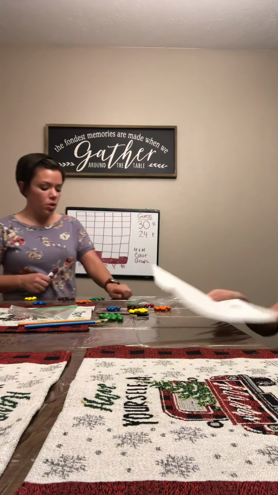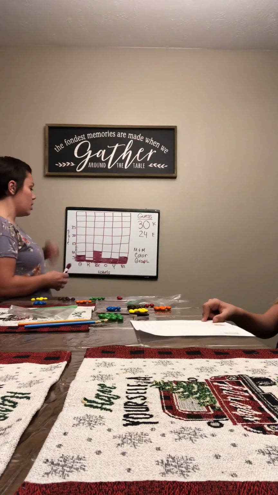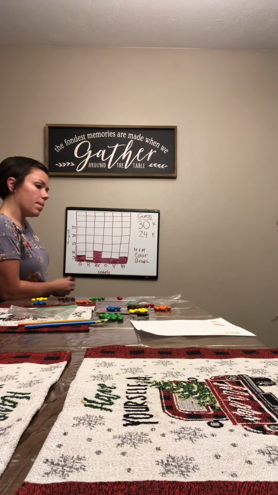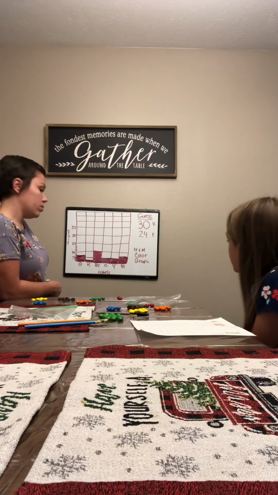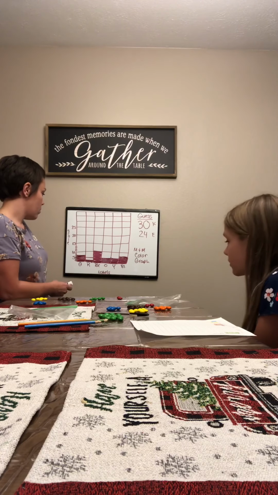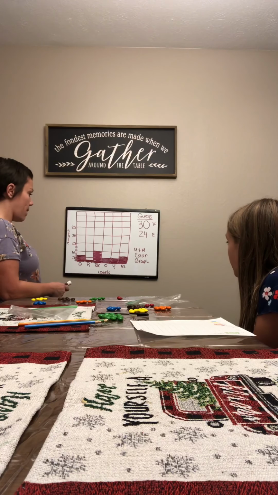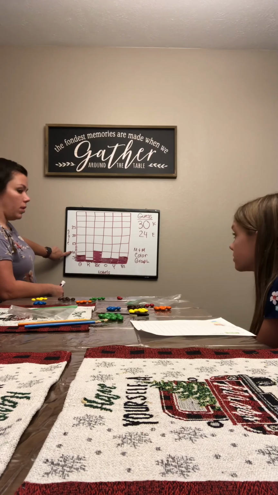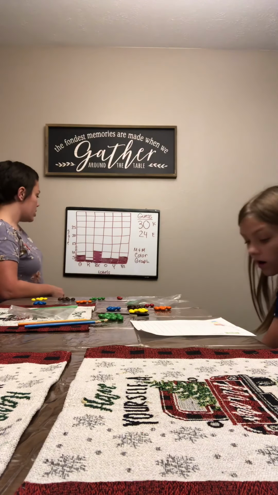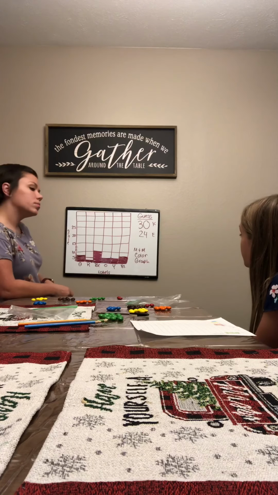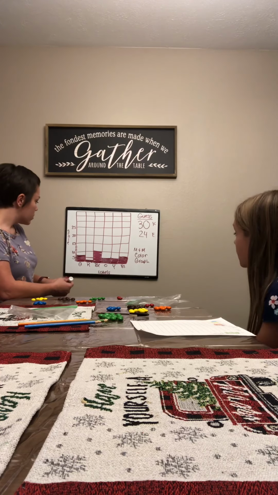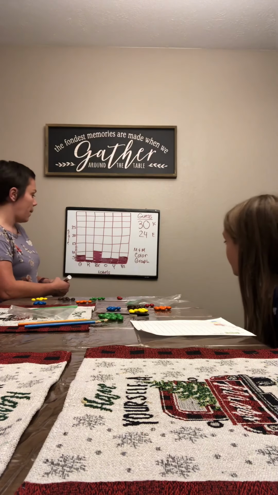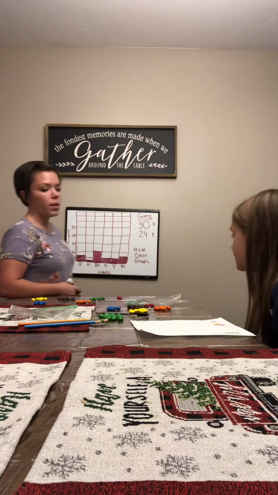Okay, Kenzie, I want you to look at my graph, and I want you to tell me what color I had the most of. You had the most of brown. Okay, can you tell me how many I had of brown? 2. Wait, no. We're at the second line, which is 10. Yeah, I had 10 brown. Which one did I have the least of? You had the least of red. Okay, and is there any that I had the same amount? Yes, of orange and yellow. Right. Okay, let me see your graph.